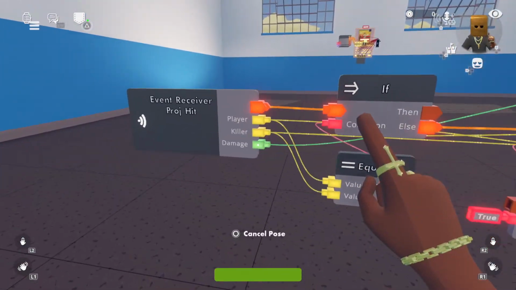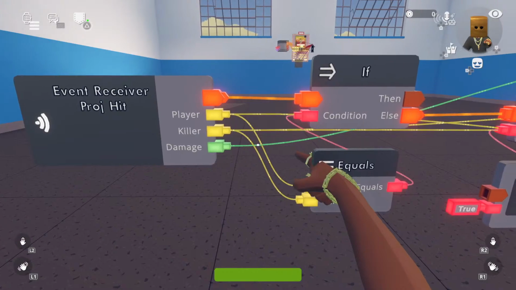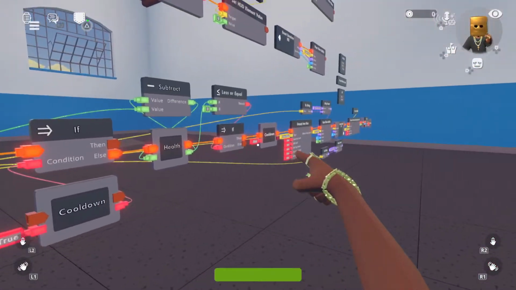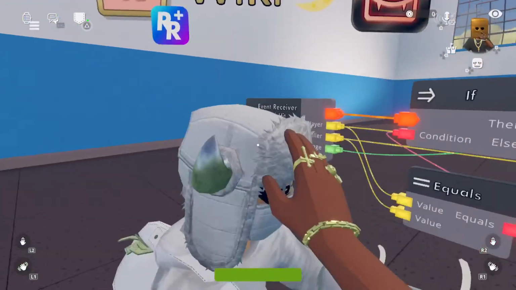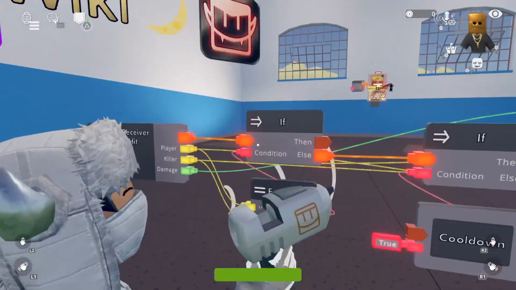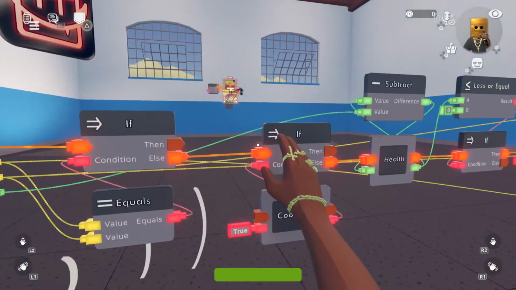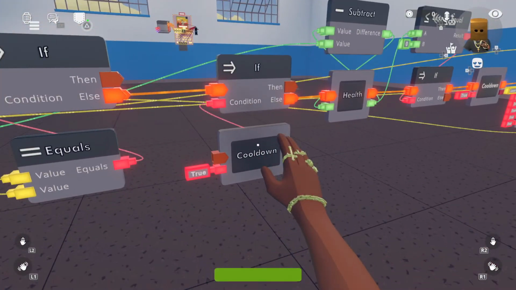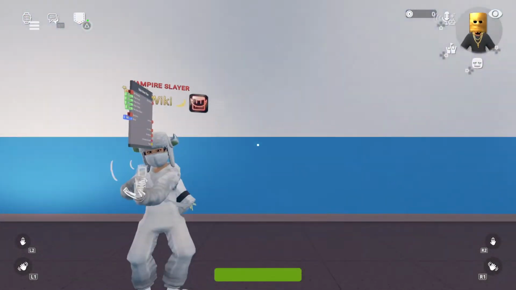The player and the killer are connected to both of the equals. The player on the top, the killer on the bottom. Basically, we're just using the equals chip, because if the output is true, that means the player and the killer are the same player. So we don't want to do any damage to them, because that'd be like them hitting themselves. So that's like me taking this gun and putting it to my head.